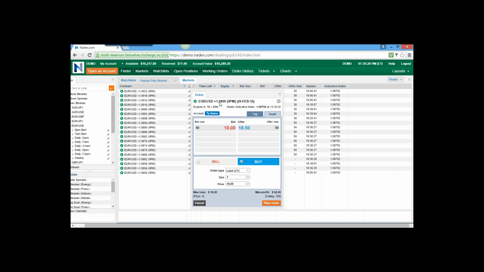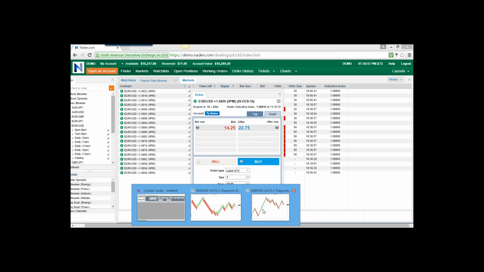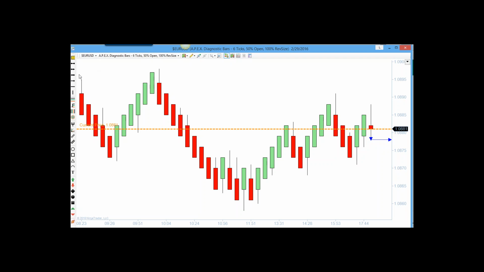Where's this strike at? 0890. So if you buy this, yeah, you're only risking 18 bucks. But remember, we talked about if you average these two out, what's the middle number? About 15 right now. So it's only a 15% chance of it expiring in the money. Well, why is it so much cheaper? Because you're saying it has to expire above 0890. Where is 0890? Up here.